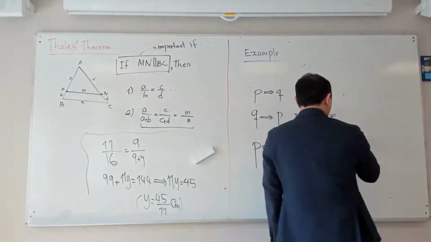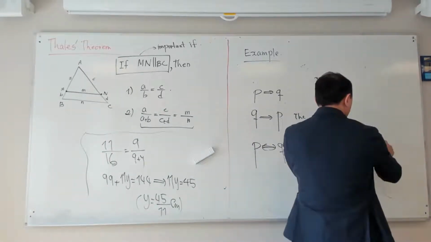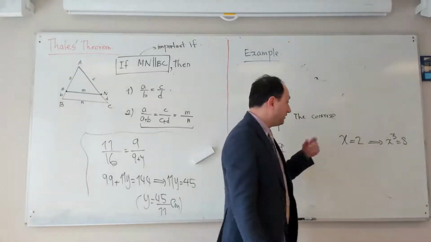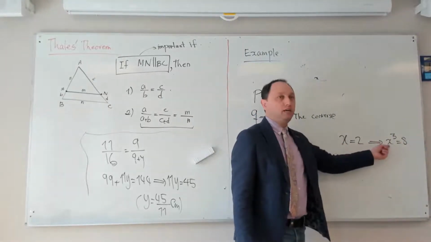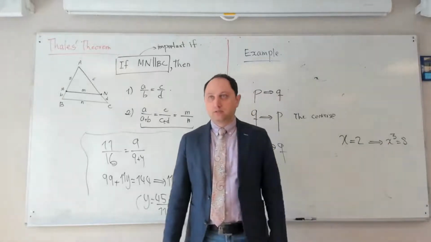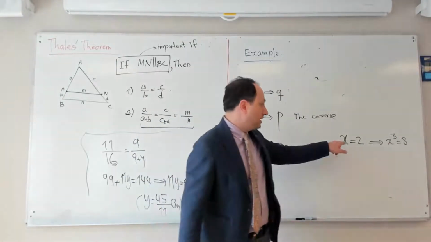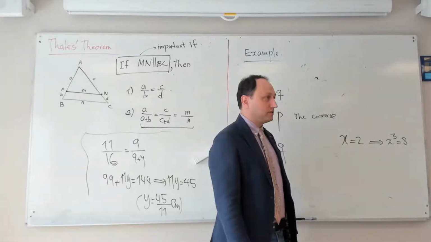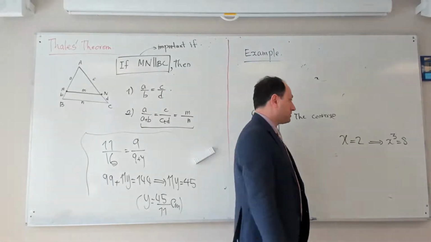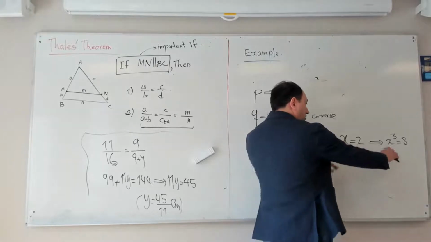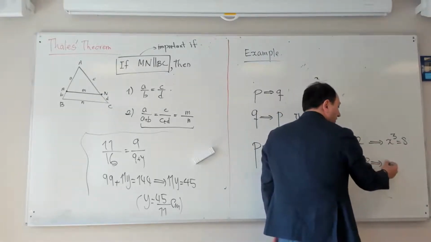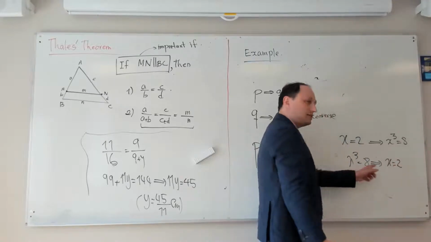So a good example is this. If I give you x is equal to 2, can I conclude that x to the power of 3 is 8? If I give you x is 2, do you agree with me x to the power of 3 is 8 or not? Yeah. So this is a true statement. If this is true, this is also true. What is the converse? How do you read the converse? You can change them. It might be true or might be false. We don't know. But this is the converse.